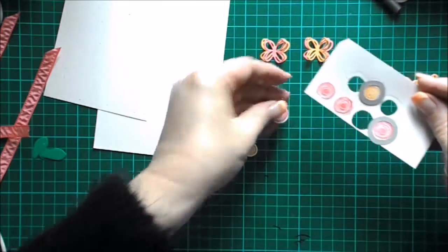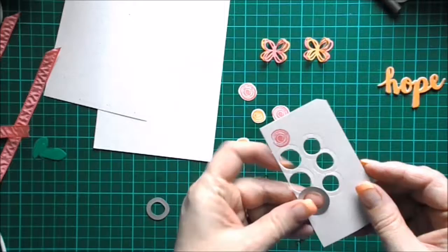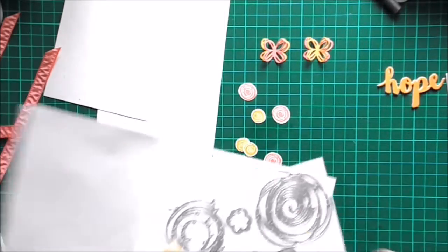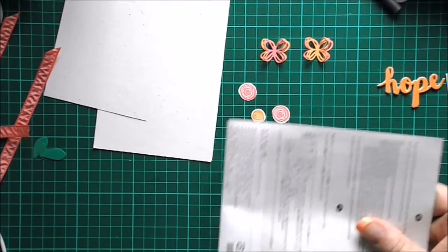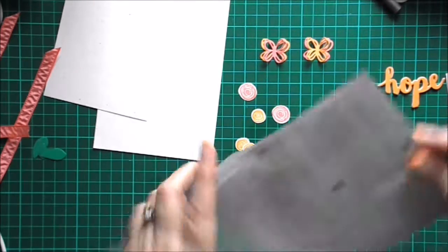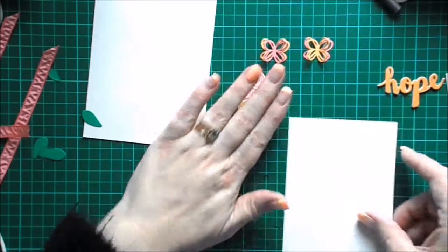Okay, we have all six blossoms now cut out. Die cuts make it so much easier. I mean, if you don't have the die cuts with these, it's not that hard. They are circles, so they cut out relatively easy. This is the rest of the Swirly Scribbles die set. Just pop those away. Okay, now we can start putting the card together.